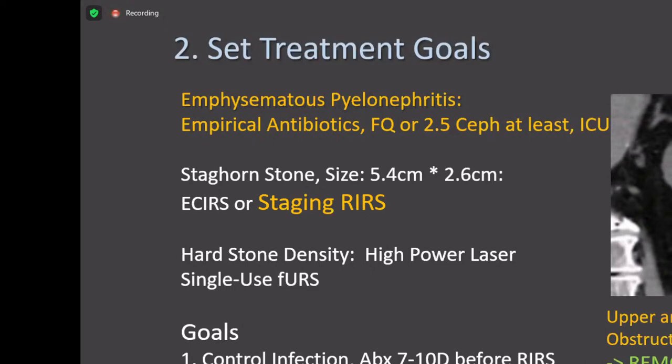But for the lower pole stone, first, the lower pole is atrophied, and second, the stone might carry a high risk with the infundibular stenosis. If we put our flexible scope into the stenosis, the instrument will be encased. If you fire the laser in an encased space, the pressure will get really high. So maybe they will get kidney injury, kidney rupture, hemorrhage, or urinoma, with higher risk complications. So we don't want to treat the lower pole stone. I explained to the patient that we just remove the upper and middle stones and keep the lower pole stone to avoid more complications.